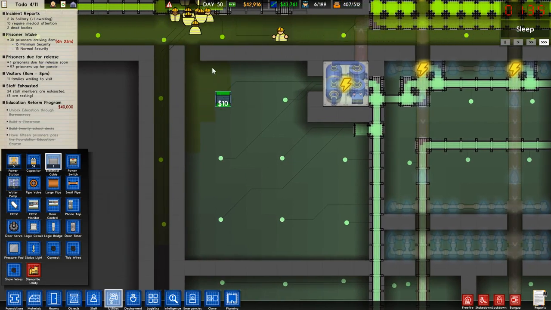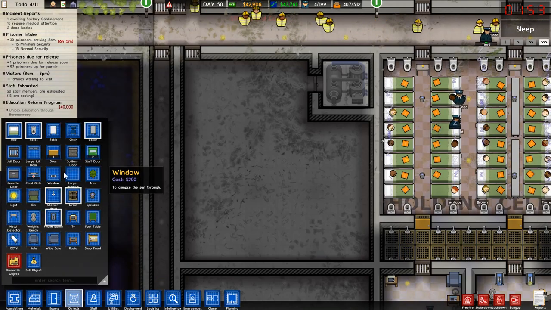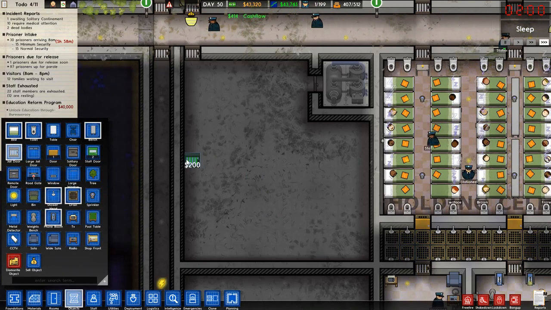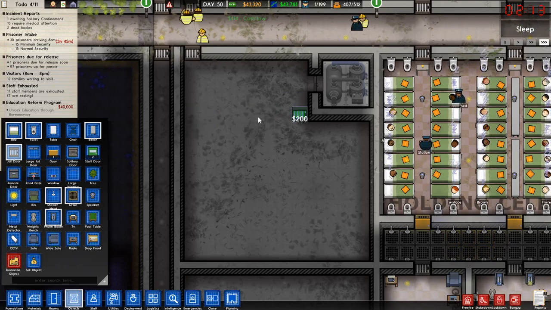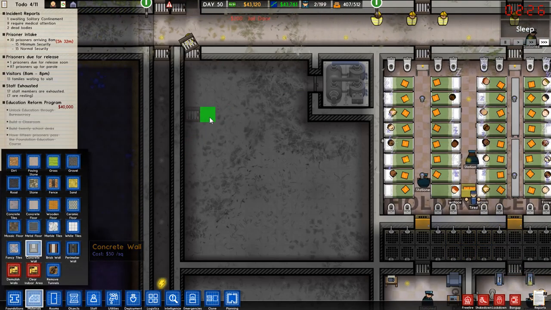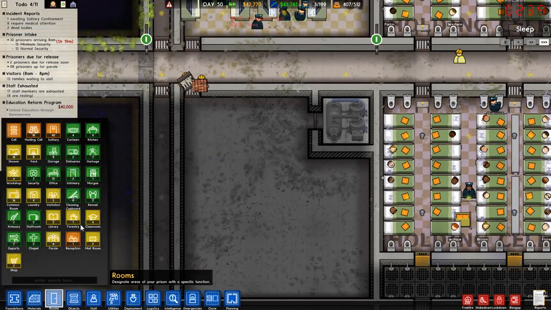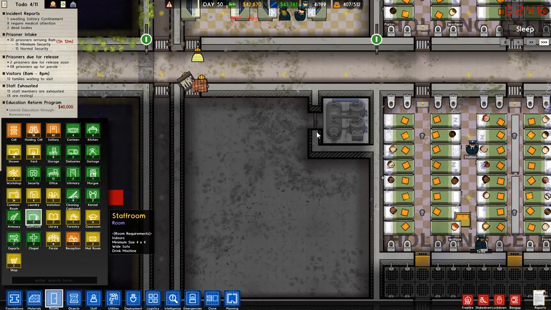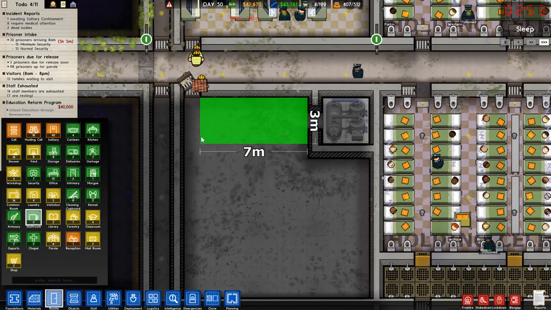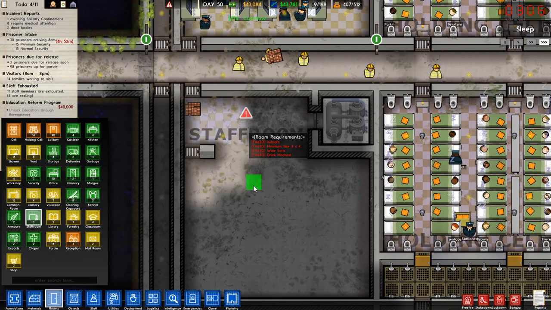Right. So over here, what I'm thinking is we have a staff room and an armory over here. So let's put in a door. Where am I going to have the staff room? The staff room probably doesn't need to be any bigger than that, really, does it? No, let's put the staff room there. Yeah, that's a good plan. Depends how big the staff room needs to be. It needs to be 4x4. Now, would 3x8 satisfy it? No, it wouldn't. Oh, God damn you.